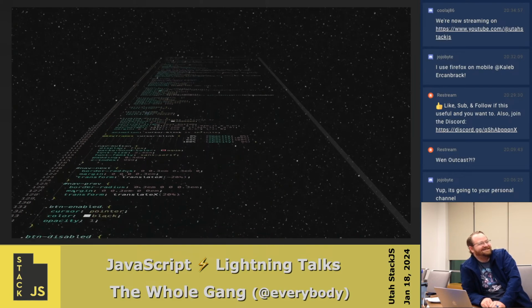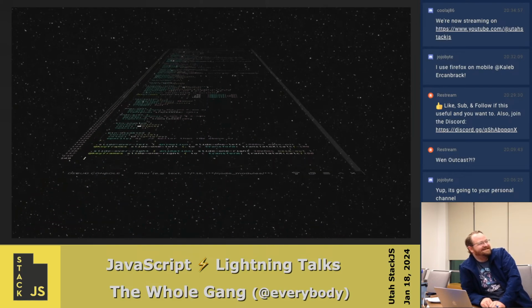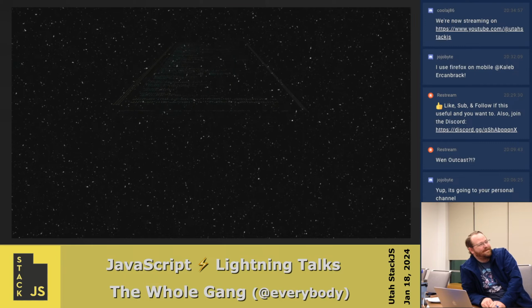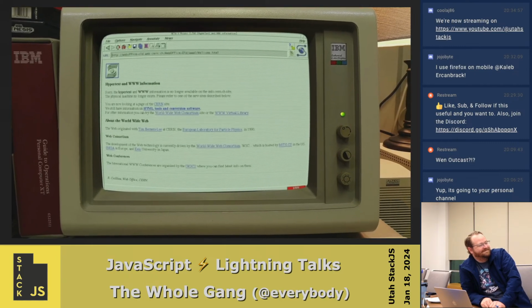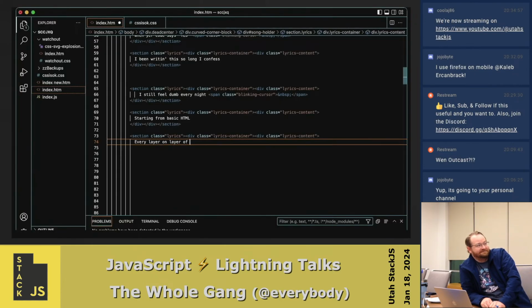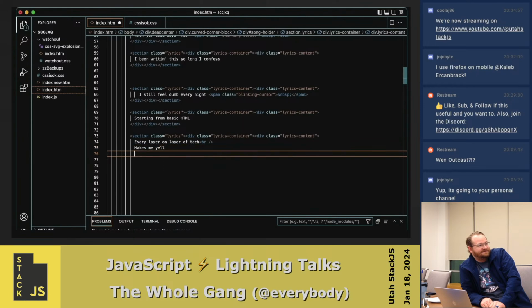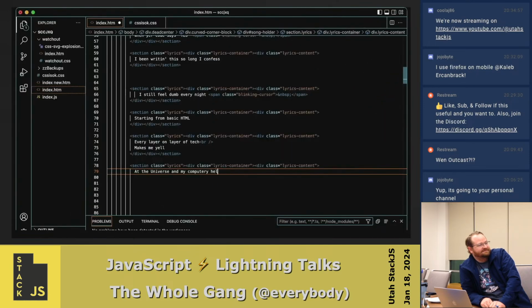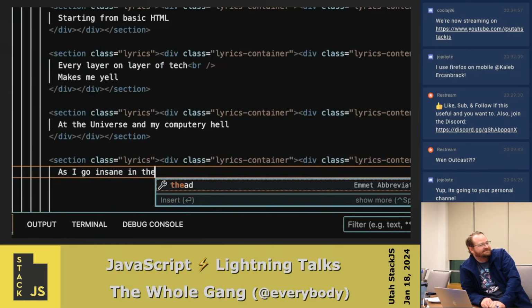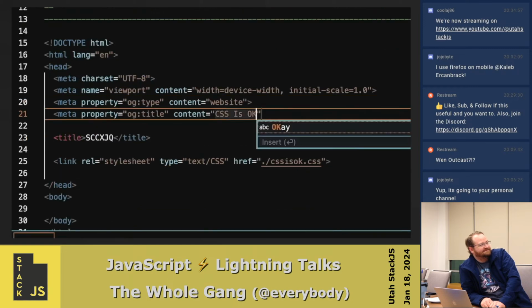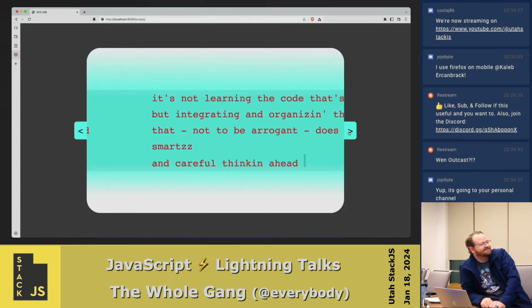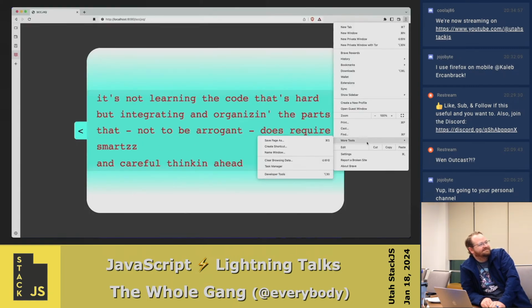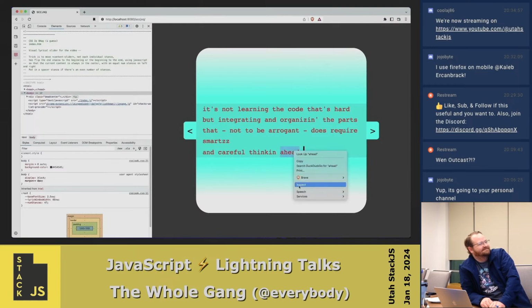Oh my gosh, so much about this is a yes. Starting from a pretty small basic HTML file, every layer on layer of tech makes me yell. High contrast and the universe and my computer need help as I go insane in the head. It's not learning the code that's hard, but integrating and organizing the parts.